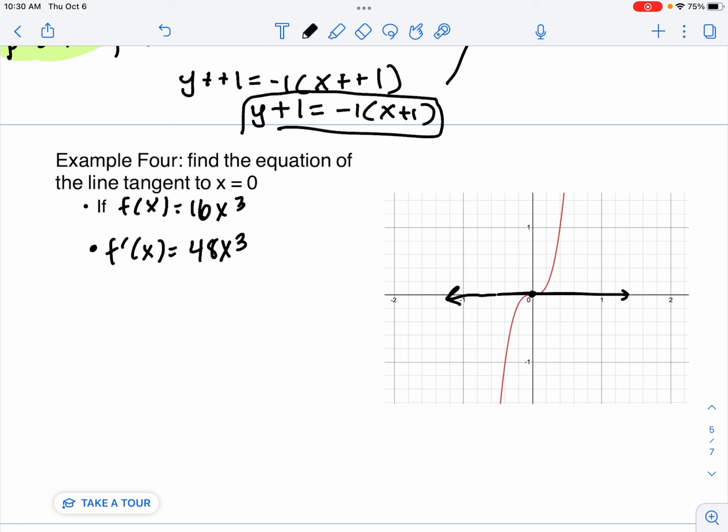And I don't know if this stands out to you guys, but x squared is a perfect square, and so is 9. And so I'm going to keep going, but I'm going to factor using the perfect square strategy. So I'll do -2 times x minus 3 times x plus 3 all over x minus 3. And that is beautiful and wonderful because my x minus 3's will now cancel out.